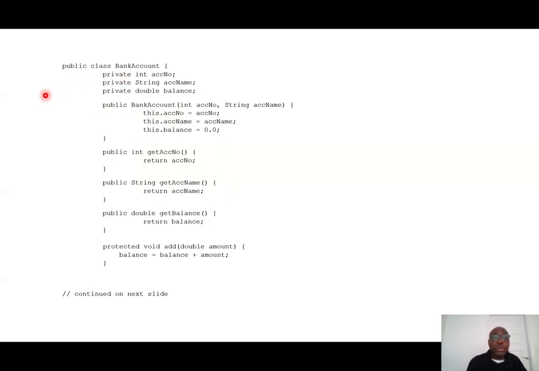For example, private int accNumber, the account number, is an integer, so it will have a default value of 0. String accName will have a default value of null because it's a string. And double balance will have a default value of 0.0.